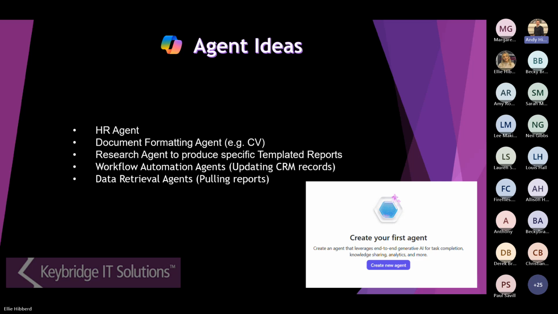It could then save that into a separate SharePoint library. It could then message on Teams to tell people that there's a new CV to review. You could even get it to go further than that and actually compare maybe with job specs or compare CVs with each other. But really, the opportunities with the agents are endless.